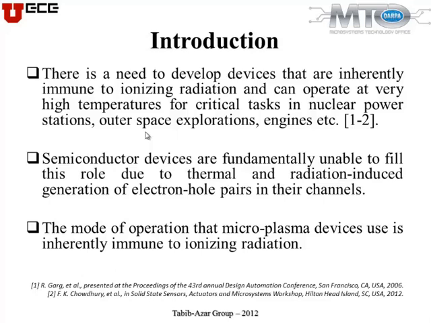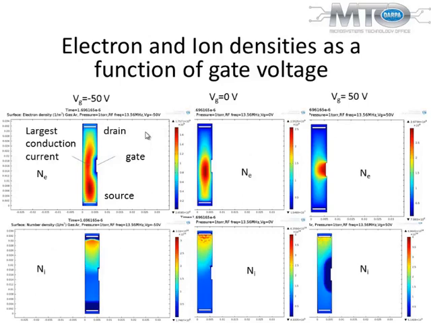Since they are based on ionization of gases, they are naturally adept to environments where you have large ionization energies coming from nuclear reactors or whatnot. So one potential application of these devices would be in troubled reactors where you need electronics that can operate under very harsh, intense radiation coming out of a reactor that is not functioning properly or is out of control. They're basically for harsh environments.